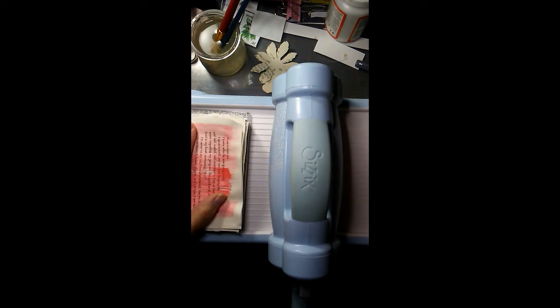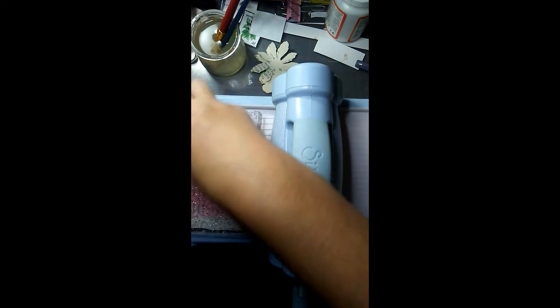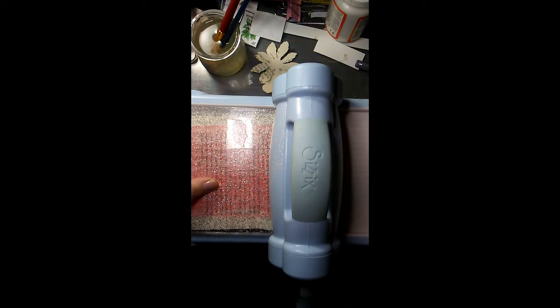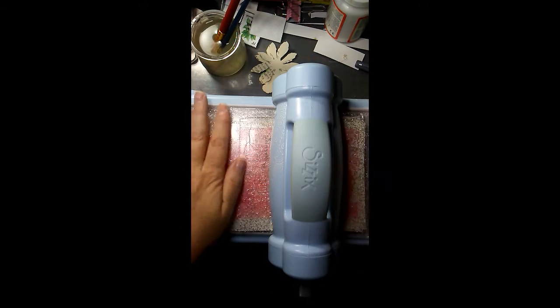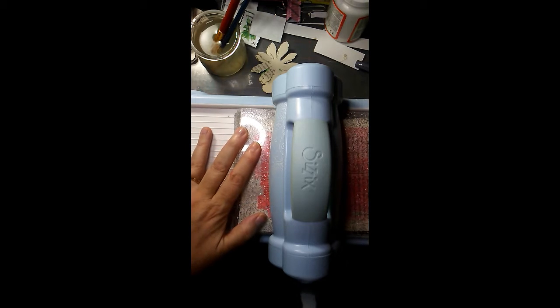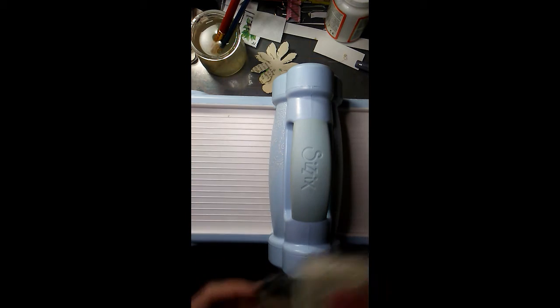Along with the two cutting plates, one on the top and one on the bottom. And I'm just going to put it through. Gonna start it. There we go. Okay, you may hear some crackling. That's okay, it's just cutting through all of the paper. And it's done. Take this out and put the Big Shot away.